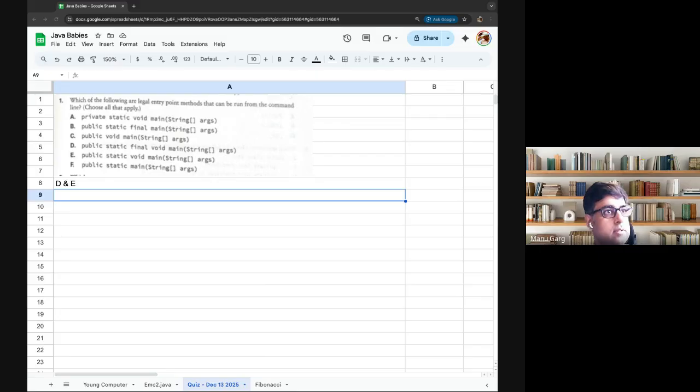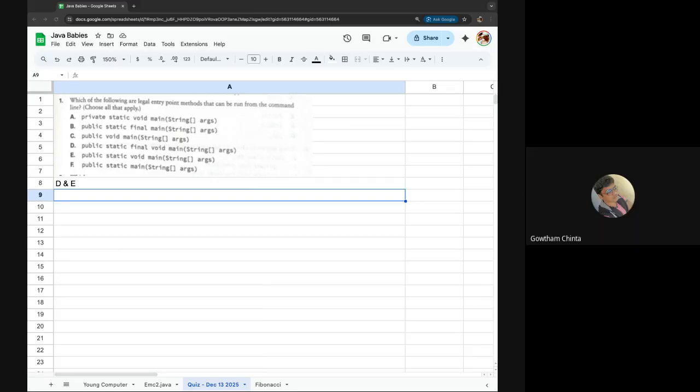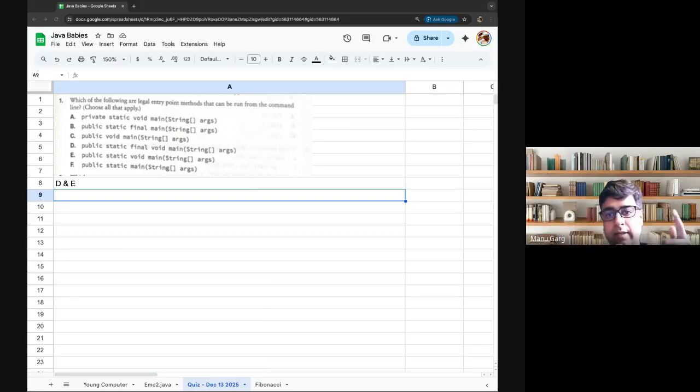Fine. So static means it's not tied to any instance of the class, right? So you have a class and you have the instance of it called object. So class is like the blueprint. Object is the actual instance of that class, and it has some memory allocated to the values inside that object. Static is tied to the class, means it is not tied to any object. So static is something that will have memory or will be declared as a function, and it is not dependent on an instance of the class.